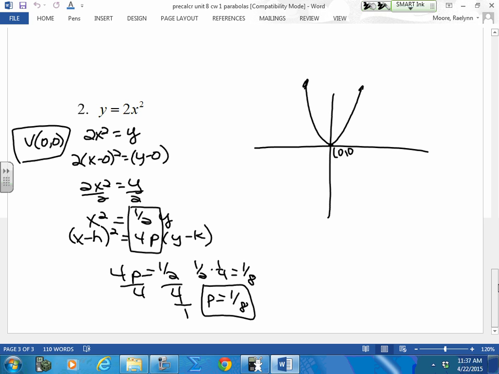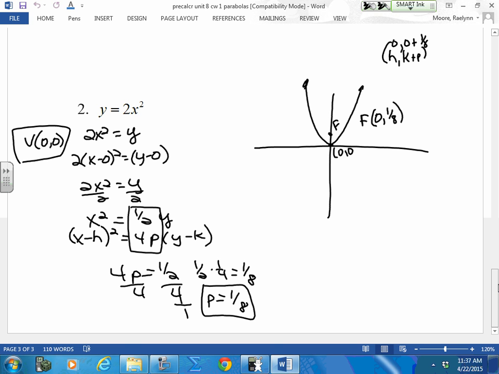Let's see if we can find your focus and your directrix without your formulas. Your focus has to be inside your parabola. And your p is 1/8. And if I move up and down, am I changing my x or my y? Your y. So give me the coordinates of your focus. You're changing your y, so 0, 1/8. How easy was that? Your focus formula said h, k plus p. The h is going to stay the same, and your k was 0 plus 1/8. Wasn't it much easier just to find it rather than use the formula? I knew as soon as we did an x squared, you'd see it a lot easier.